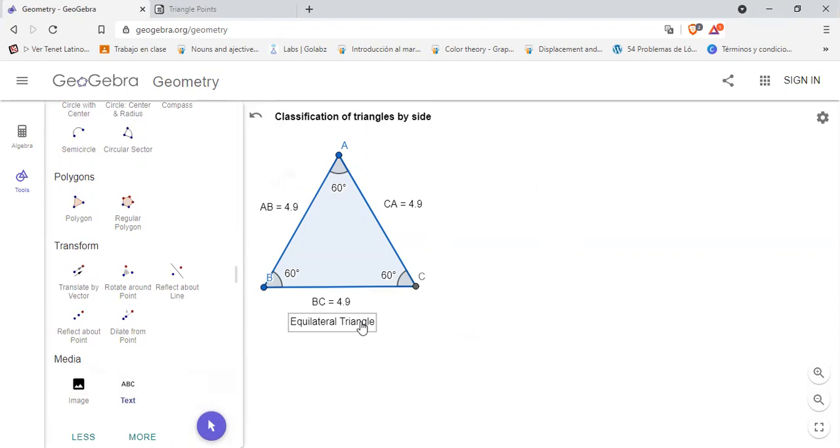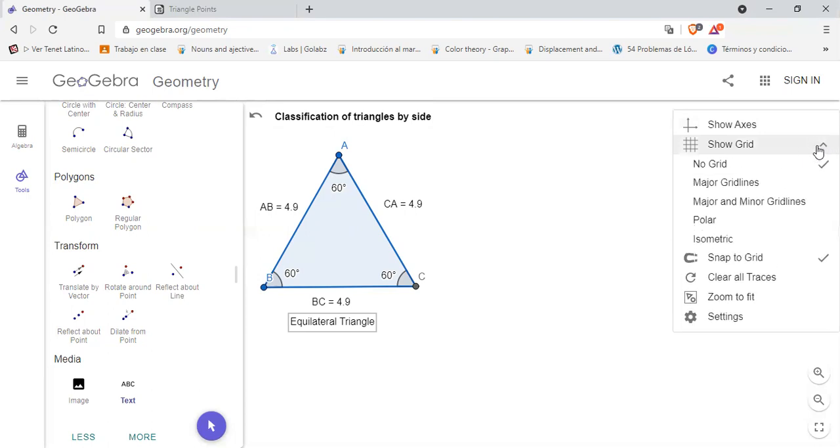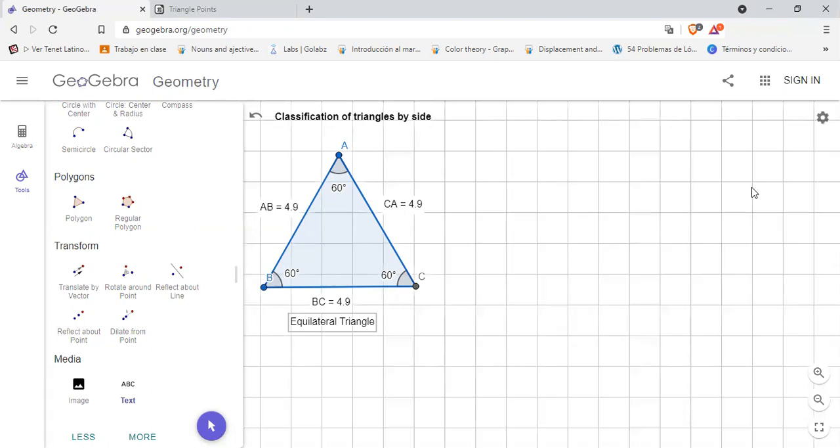We're going to make another one, but for this one, we're going to use another configuration of GeoGebra. We're gonna move to the corner here. You're gonna see settings, click there, then show grid, then measure grid lines, and we're gonna have this. Now for making the next one, we're going to choose polygon.